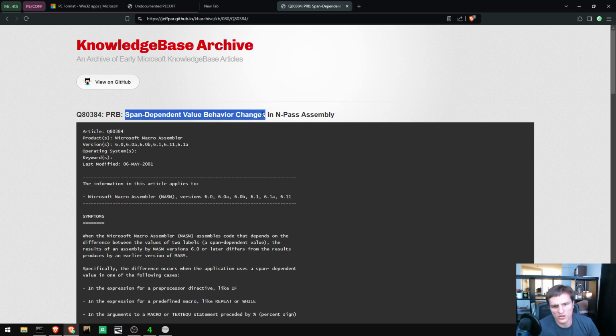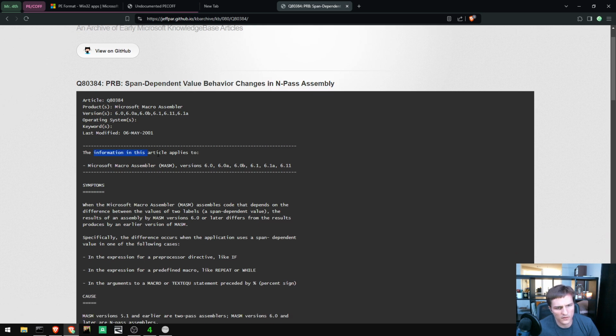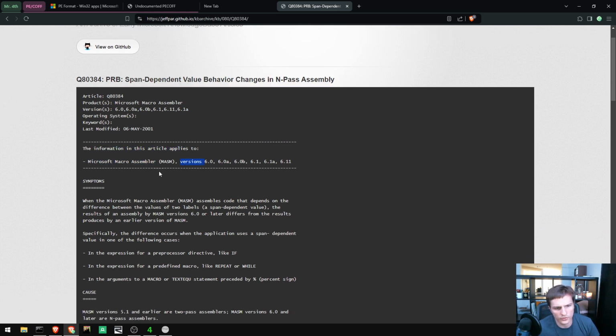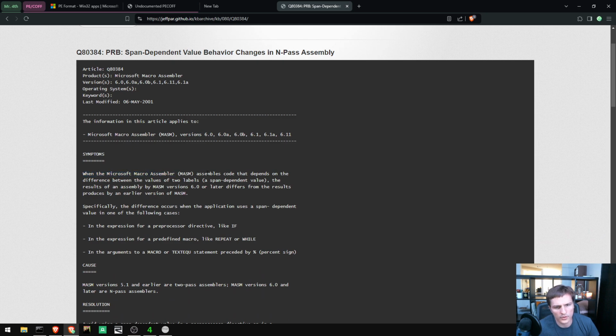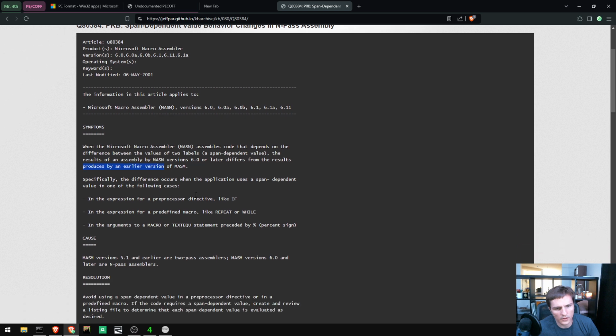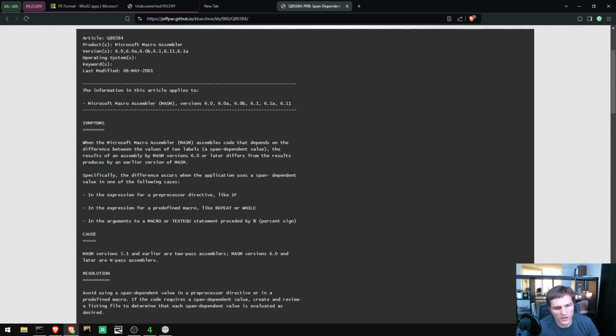Span-dependent value behavior changes in NPass assembly. The information in this article is applied to Microsoft Macro Assembler. When the Microsoft Macro Assembler assembles code that depends on the difference between the values of two labels, a span-dependent value, the result of an assembly by MASM version 6 or later differs from the result produced by an earlier version of MASM. Specifically, the difference occurs when the application uses a span-dependent value in one of the following cases.